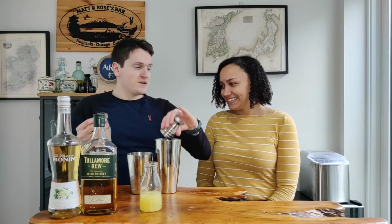We're going to go in with 3/4 of an ounce, about 22 ml, of our sugar syrup. It's so thick! Yes, this is a nice rich sugar syrup I made. We're going to go in with 3/4 of an ounce again of our lemon juice, the same amount. And then we're going to go in with 1/2 ounce of our elderflower liqueur.